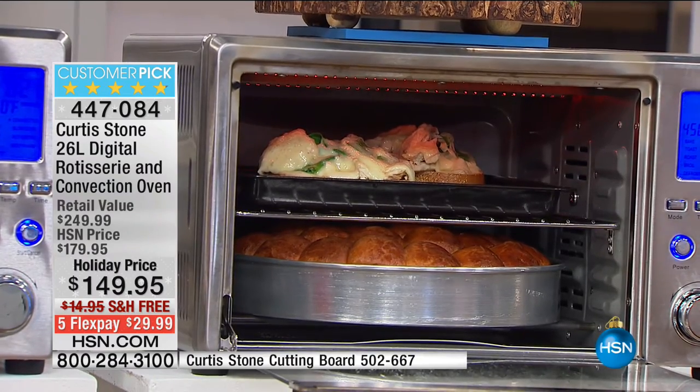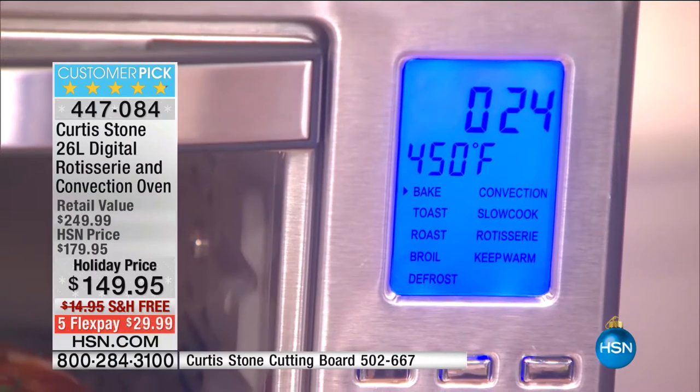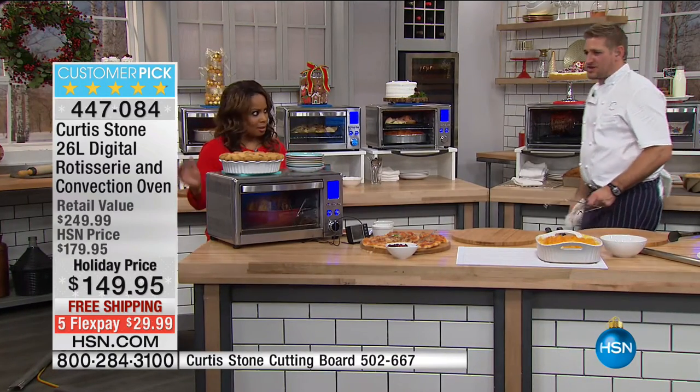I know, that is amazing, because for the size of it, when you look at it. But I'll show you the trick of it. There in the back, here, let me show you right here. It might not be the prettiest thing to show you, but... That's hot, sweetie. Yeah, it's a little hot.